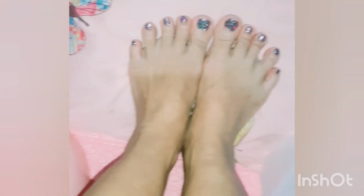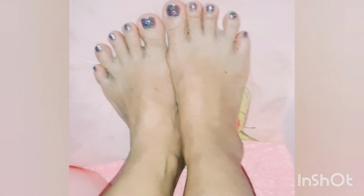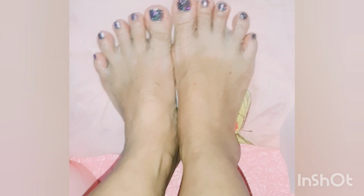Ta-da! So look, ta-da! My feet is done. That is the color.